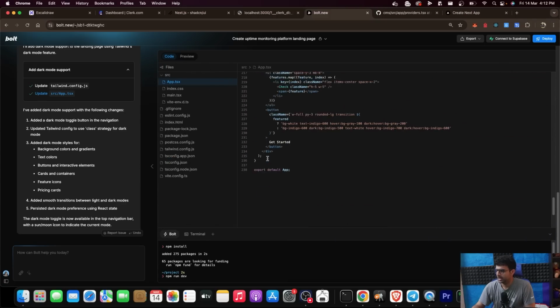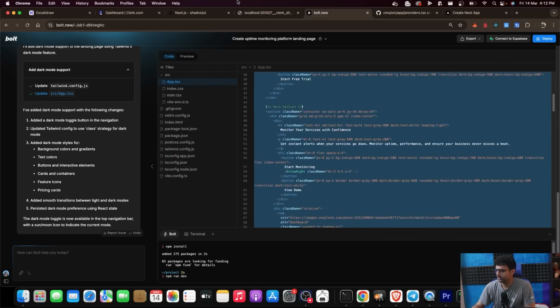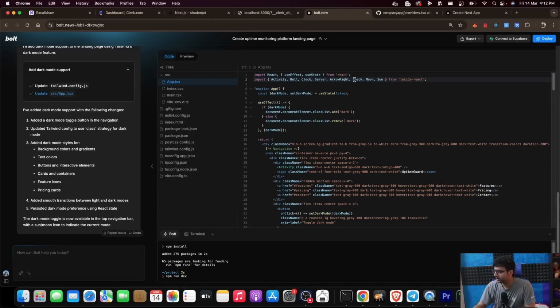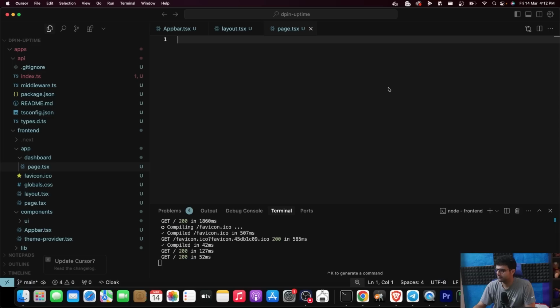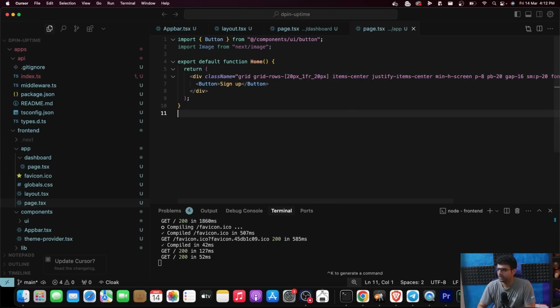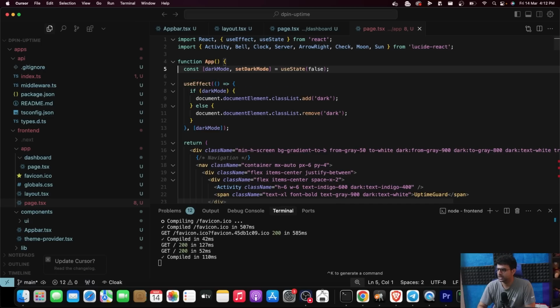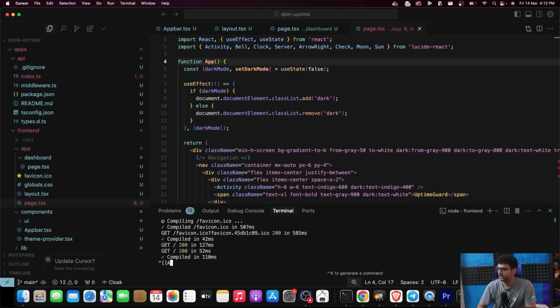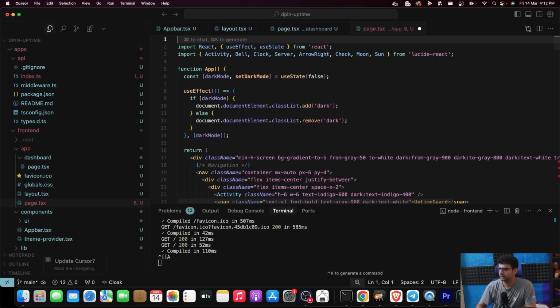It created a very big app for me. Let me copy it. Let me paste it. What does it use? It uses Lucide React, which is an icons library. That's the only extra thing they added. So we'll add that to our code base. We'll replace our landing page with these and hope it just works. I think it should. Seems like we already have Lucide React. Let's see. What does a landing page look like? Probably need to make this a client component.